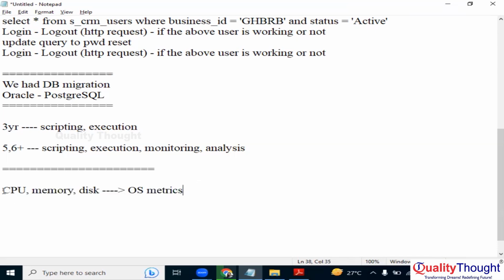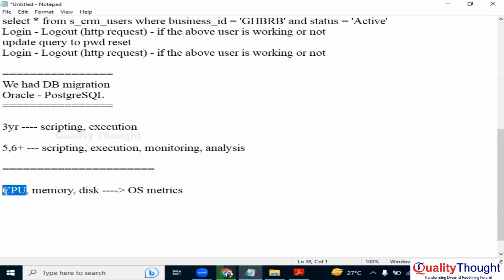Most of the performance issues: if you are testing and your CPU is increasing to 90% or 100%, and you say to your customer or manager that we are doing a load test, we have monitored, and we see an increase in CPU, they'll straight away ask why there is an increase in CPU.